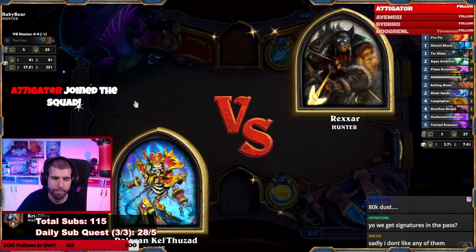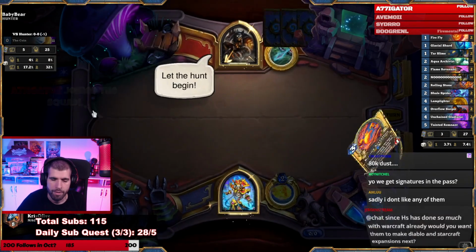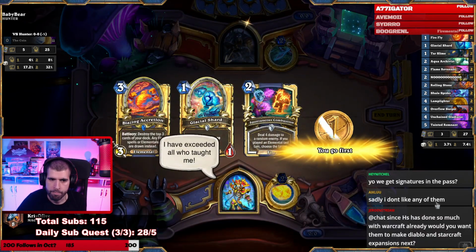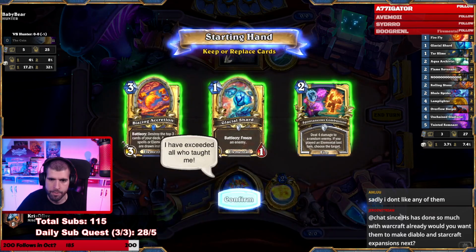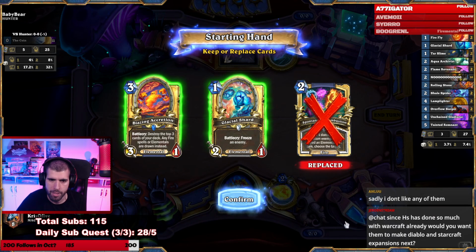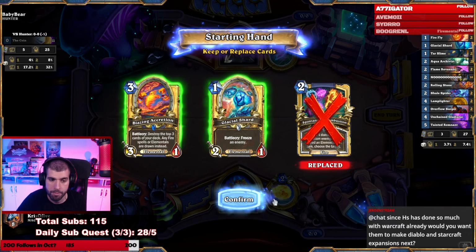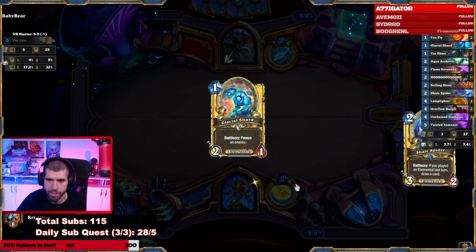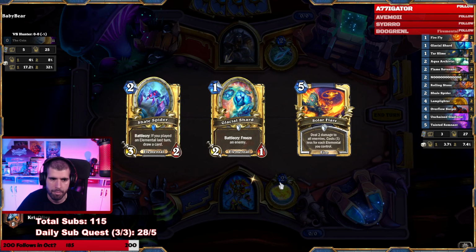Yeah, it's Baby Bear. Let's go. Let the hunt begin. Turn 1, all Elemental is important. Card draw is also kind of cool against the Hunter, not as cool, but maybe I drop it as well so we ensure we get the Elemental chain going. There you go. The Elemental chain gang.